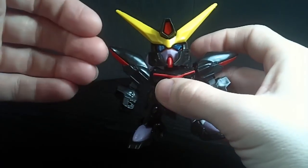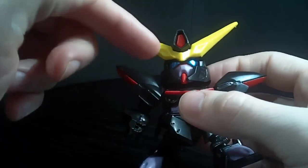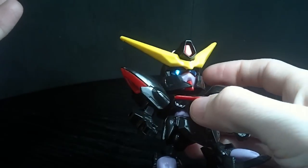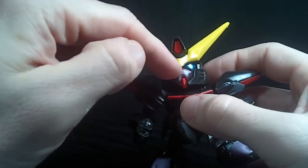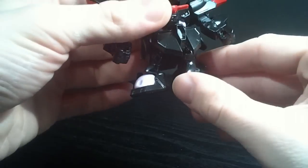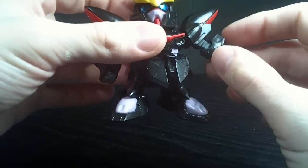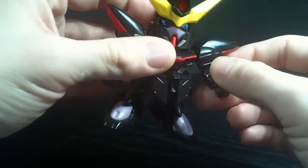This is actually more of a darker black than the original. The eye sticker — for what it was — is probably fine. I did have to sand off a little bit of flash on the V-fin and the face mask, but that was really it. It doesn't fall apart. It is a little loose on the legs, and the arms are a little loose at the elbow joint, but not too bad.